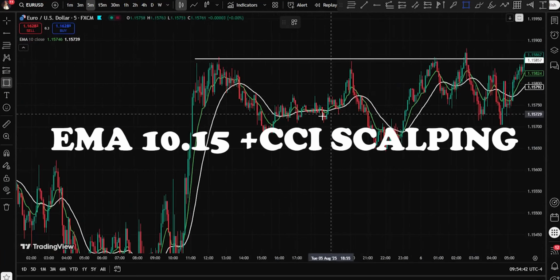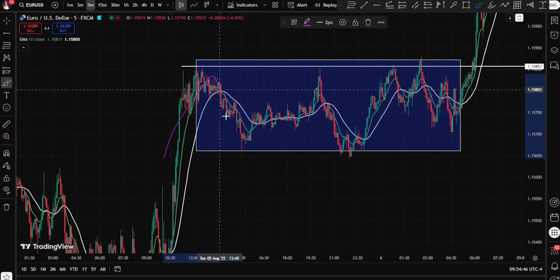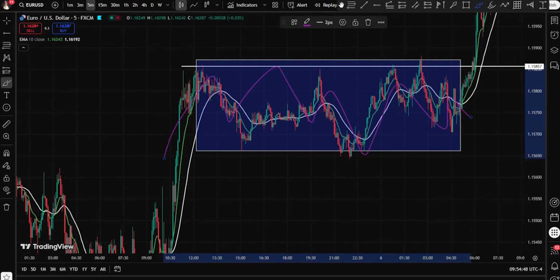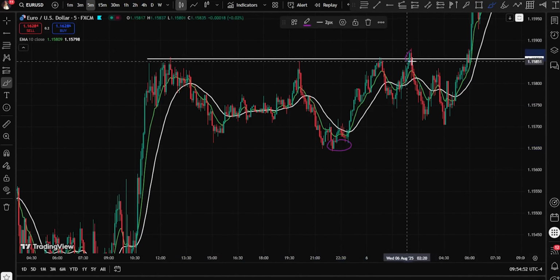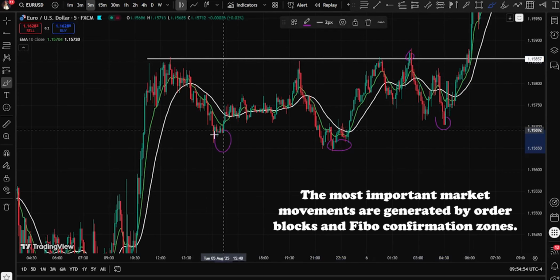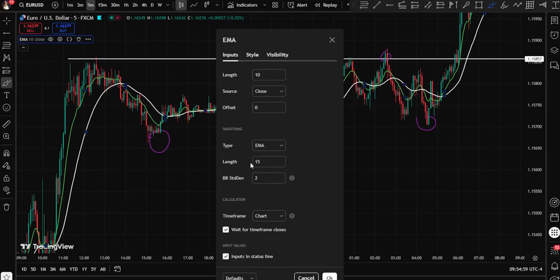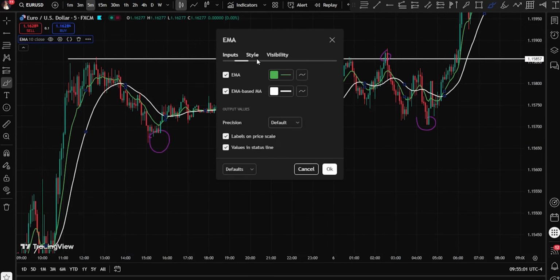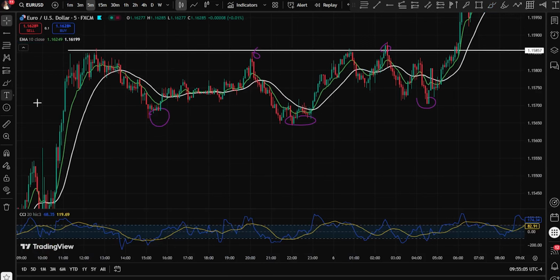When it comes to scalping, everyone is looking for the same thing: fast entry, faster exit, and small but frequent profits. But the question is, how do you make the right decisions in this fast-moving market? Today, I'm going to show you how, by combining the EMA and CCI, you can act like a sniper in the market, without any guesswork, just with accurate and logical signals.